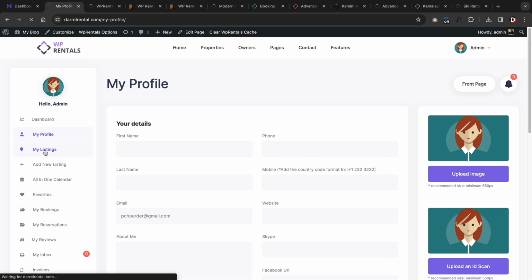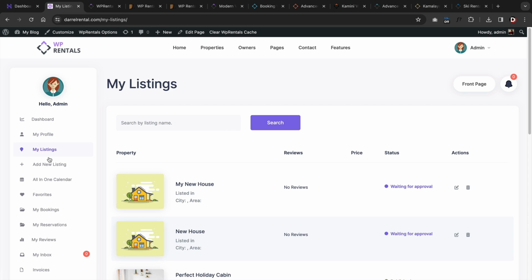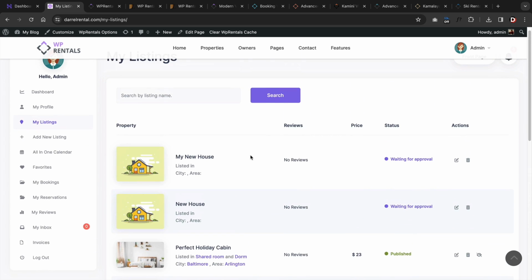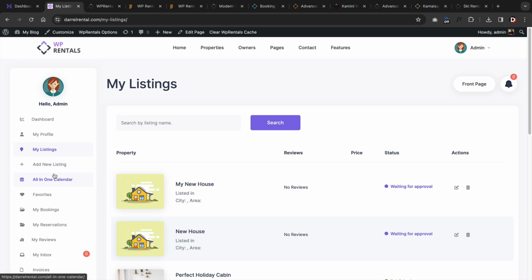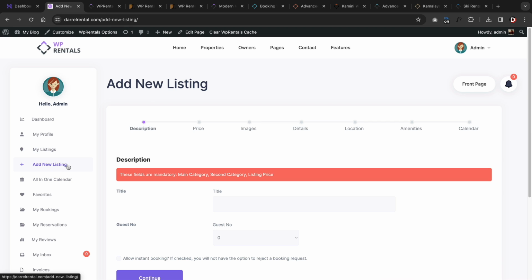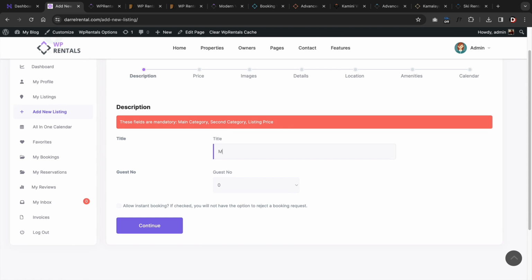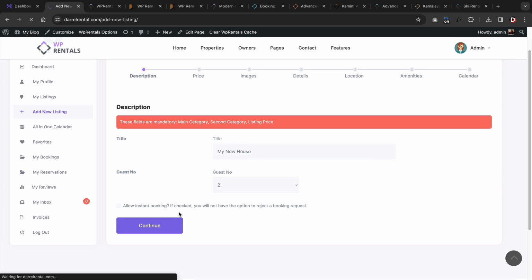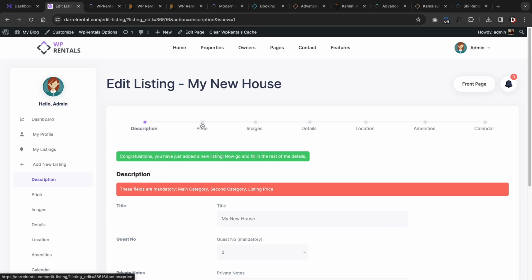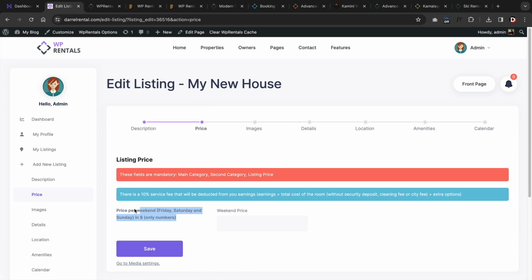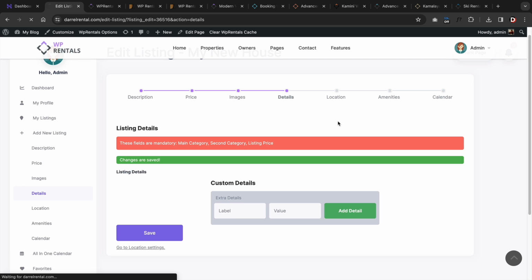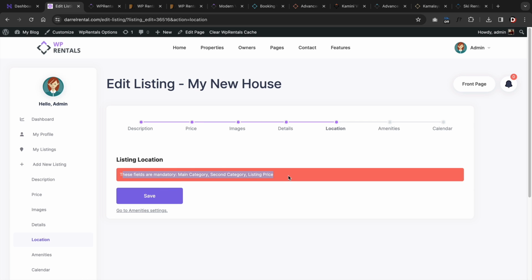When a user posts on your website, they will have their own personal custom dashboard. It's very similar to WP Residence, but I do like this one a little bit more. It has a dashboard profile option and it also displays their listings. If they want to create a new property, they can click on add a listing, and this is where they can add their listing. Your users can charge people by the day or even the weekend. They will then go through all the sections like details, locations, amenities, and they can fill everything else right here. Once filled out, it will be available for your approval from your custom dashboard. You can also see their reservations, their bookings, and even their own inbox to view messages from other users.